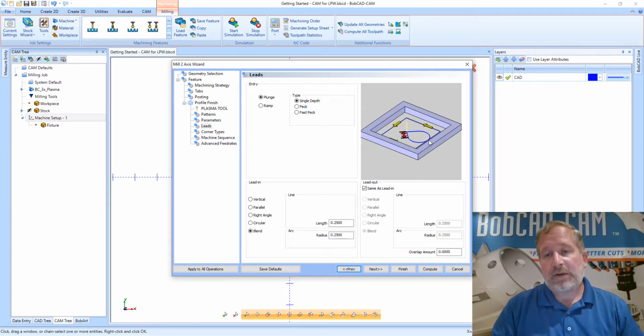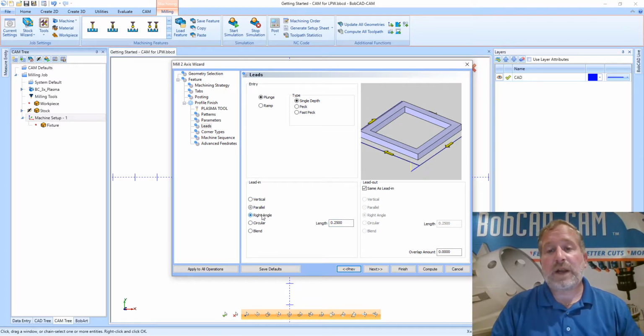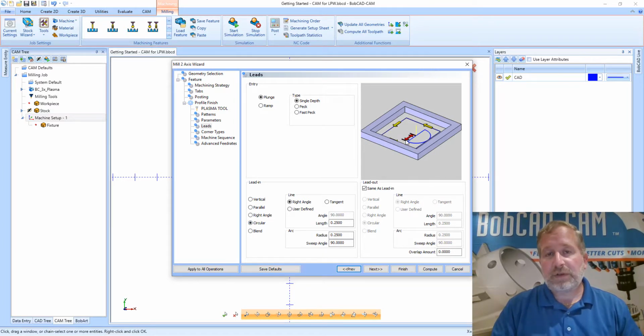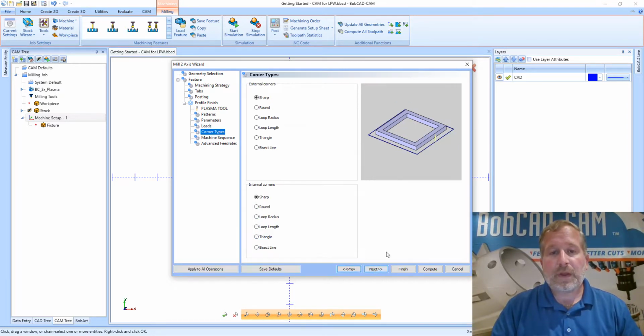And then when it leads out off of the part, it's going to do this nice sweeping radius and then that line from there. And the length of that line and the size of that radius is definable through these values here. Now we also have options like parallel or right angle, and as you click these options you can get a visual clue as to what these are going to do, but in this case we're just going to use blend and continue.